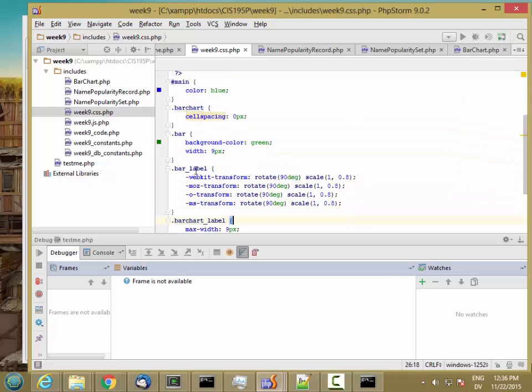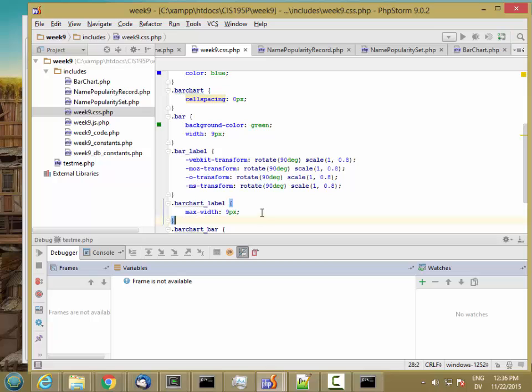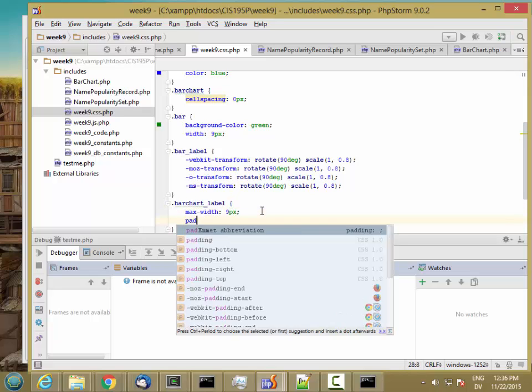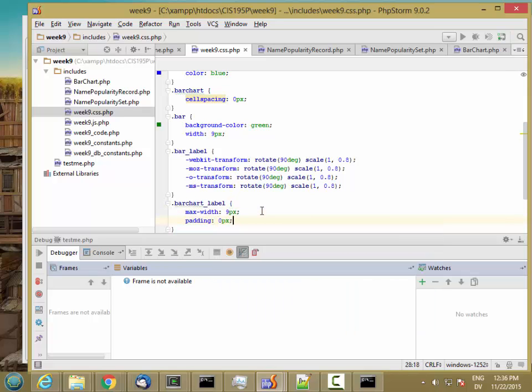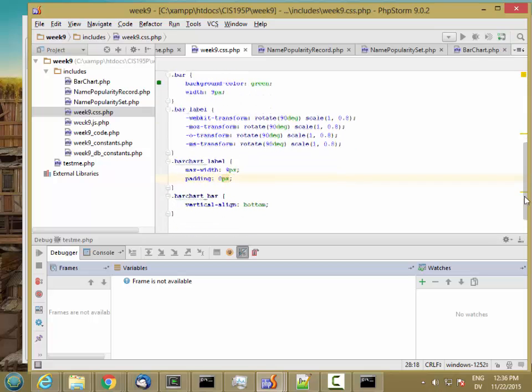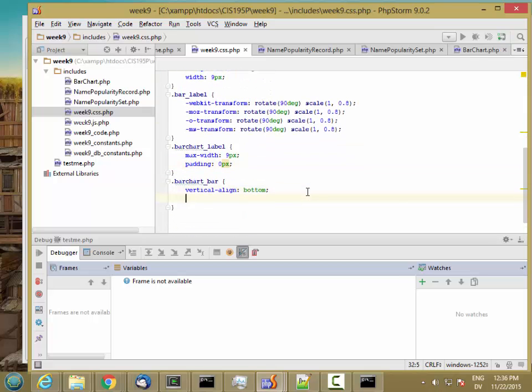And then in the bar label, bar chart label, let's go padding 0 pixels. And let's do that for the bar as well.